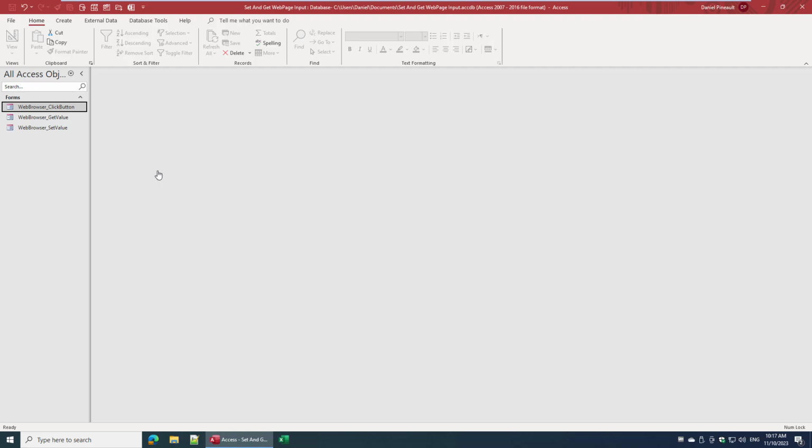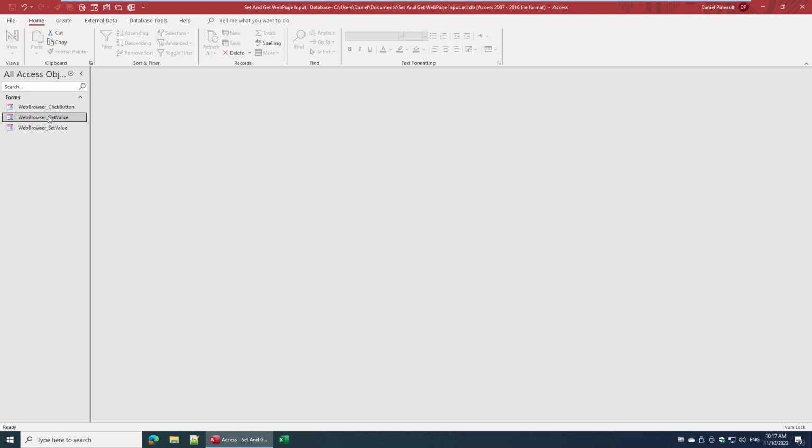Let's dive in. So let's start off with, how do we get a value from an input? For today, I'm going to be doing two examples using Bing. Why Bing? Just because it's an easy web page to decipher, and it was set up in a good way that allows us to do this type of automation. But that being said, the same principles apply to any web page. It doesn't make a difference. Just because I'm using Bing doesn't mean you can't do the same with other ones.